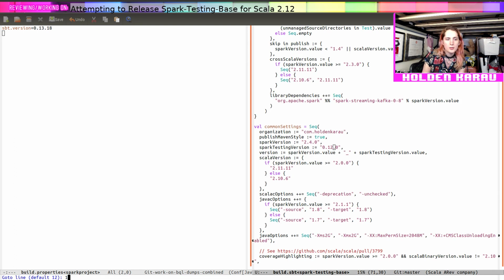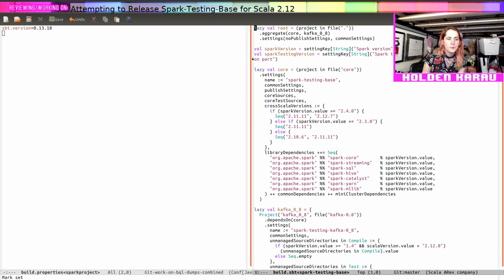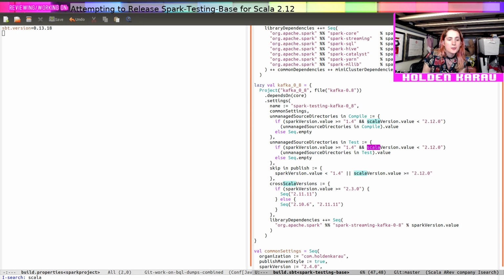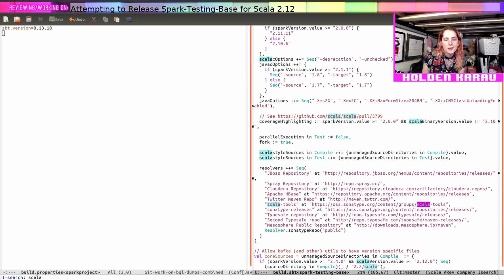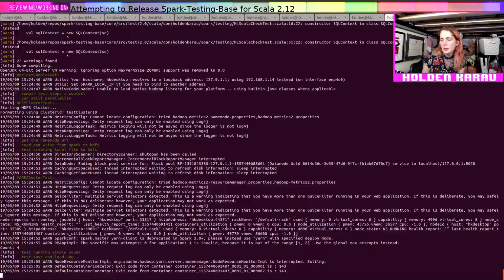Spark testing base. So, interestingly, Scala, I think the default's going to be 2.11, maybe 2.12.